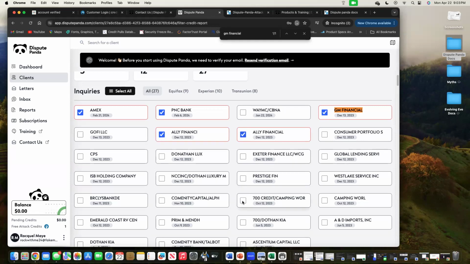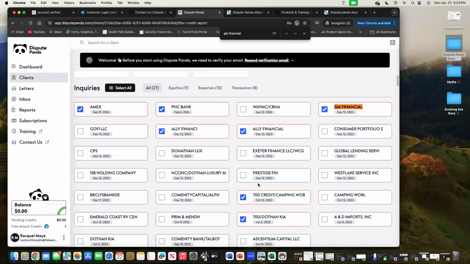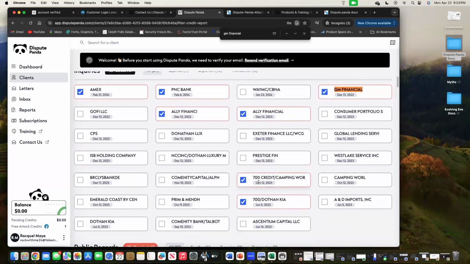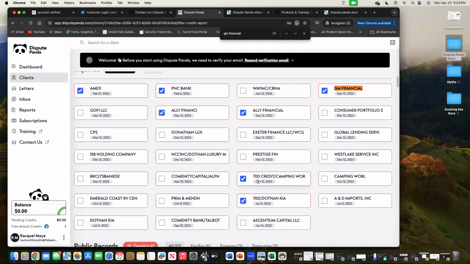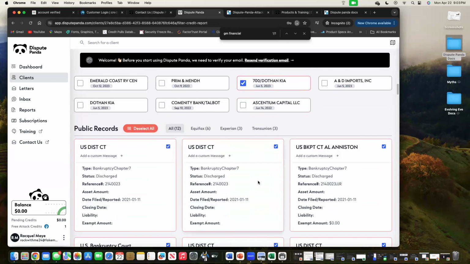So like these right here, the 700 credit, I know these are for cars. She was trying to get a car. I would go ahead and select it even if she has a car, because it's not going to close a loan. Those loan agreements are in tow. For whatever reason, the credit card company, they don't like us playing with these inquiries, okay? They don't like that.